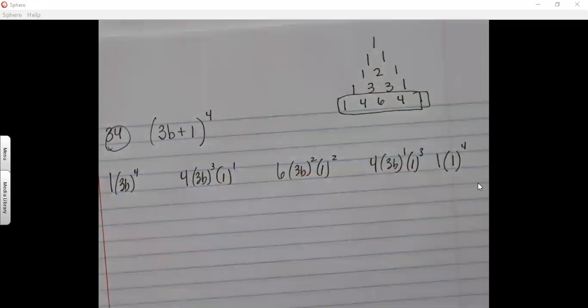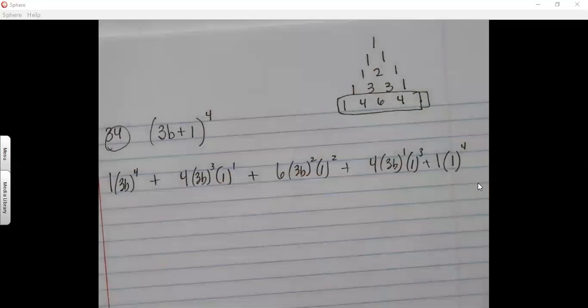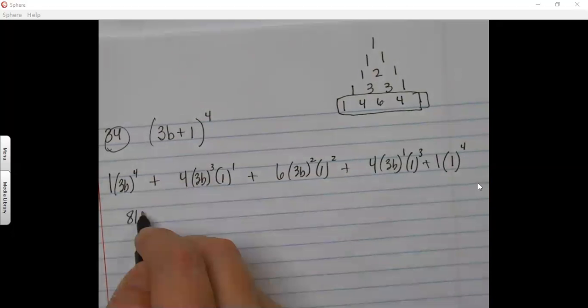All right, first of all, let's look at that first. Everything's positive. 3b plus 1, it was all positive, so there's not going to be any negatives in this problem at all, right? If that second term's negative, then you take that into consideration when you're writing it in the problem. So what is 3 to the 4th power? It's 81. Do you have calculators on your desk? So what's 3b quantity raised to the 4th power? 81b to the 4th. And I would be multiplying that by 1. We know that's going to stay the same.